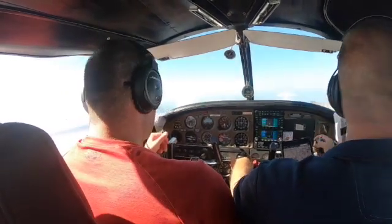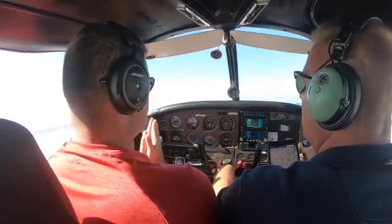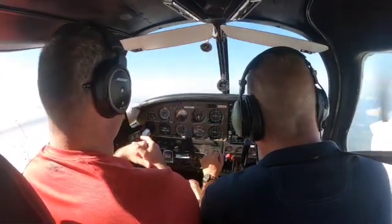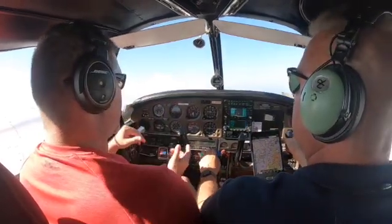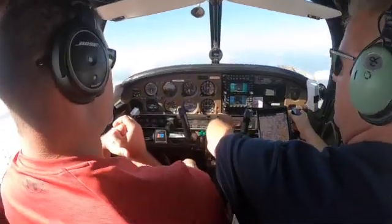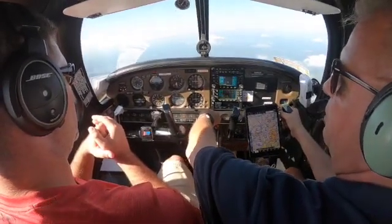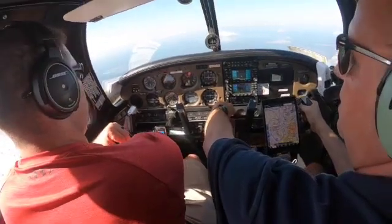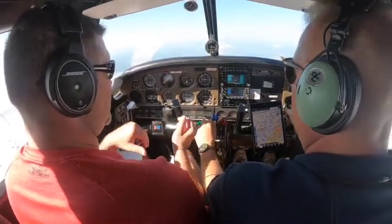We'll go right into slow flight. Before the airspeed starts jacking up — we're way too fast — we're gonna pull the power back to about 18 inches of mercury, well, 15 will do it. There's 15. Now let's configure: get that mixture rich, props coming full forward slowly. We might get back down to 5200. We're going to throw the fuel pumps on. We're doing a maneuver now.